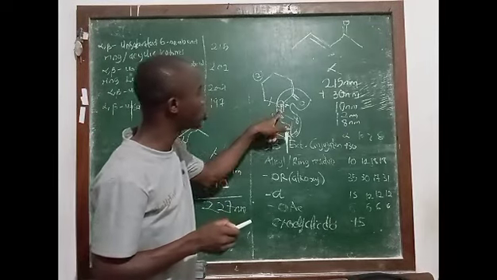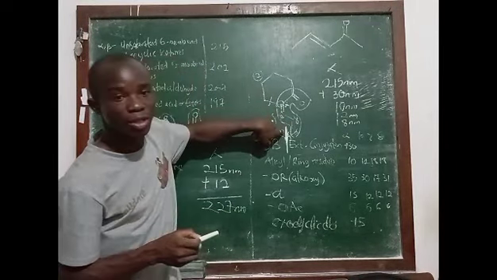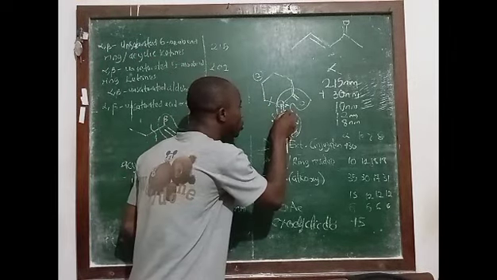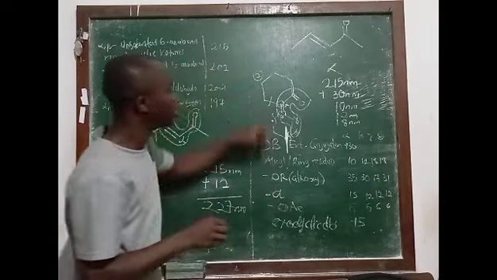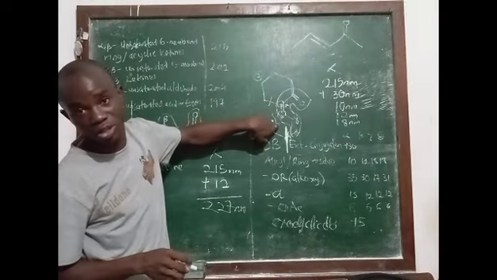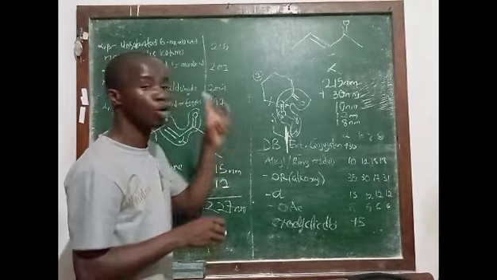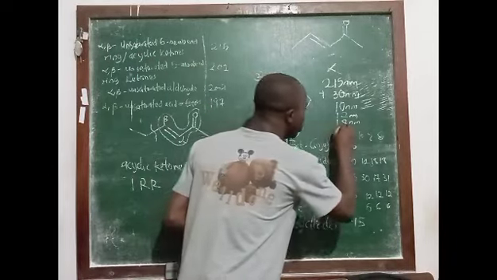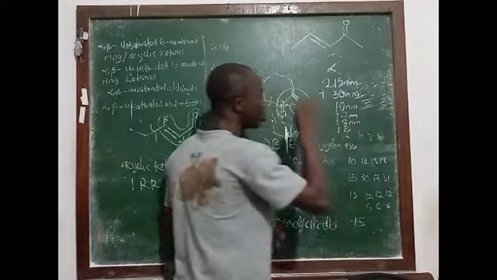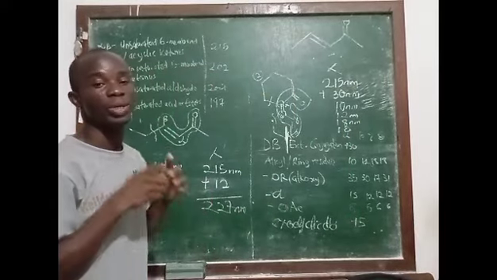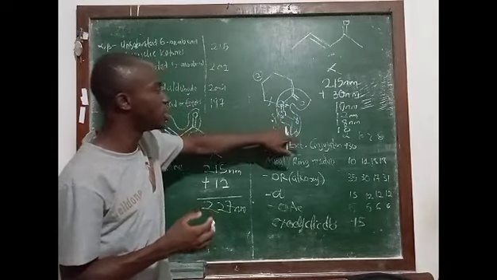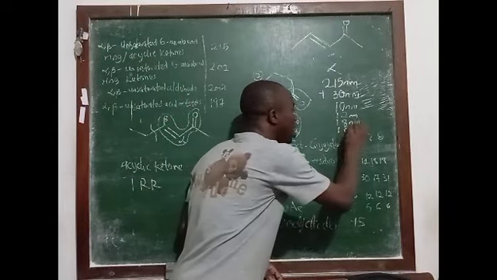This same double bond also is outside this ring below, and at the same time it is attached to the ring below at this point. That also makes it isocyclic to this ring. So we can say here that we are having two isocyclic double bonds, and that will be plus 10, because for each isocyclic double bond we had plus 5. So because we are having two isocyclic double bonds in this case, we will add 10 nanometer.